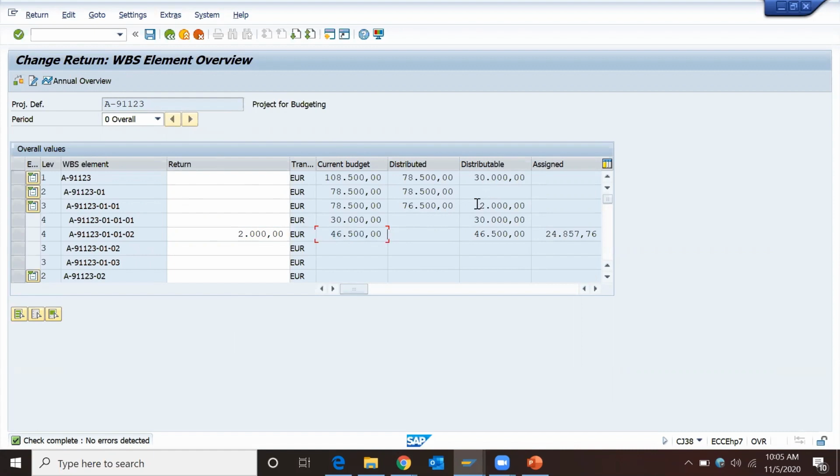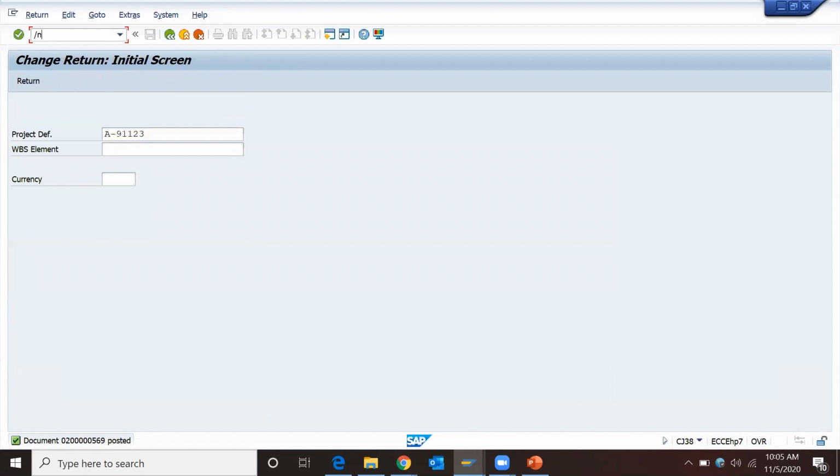If I create any commitment, then it will be a problem. So 2000 will get transferred, reduced from this. When I save it, it's the same concept.